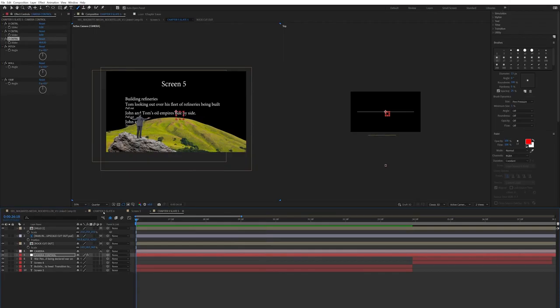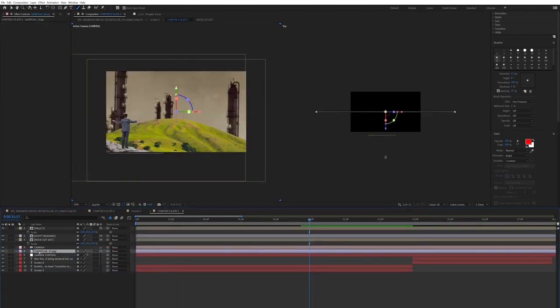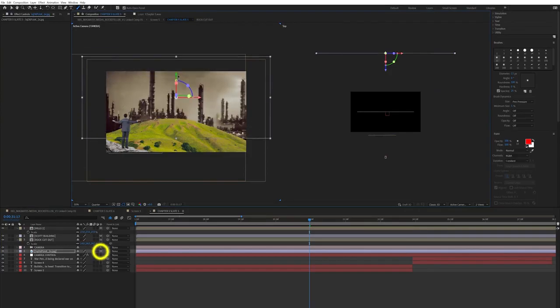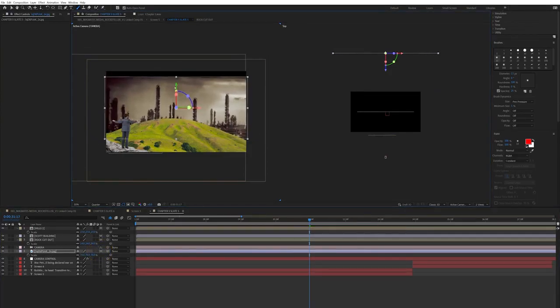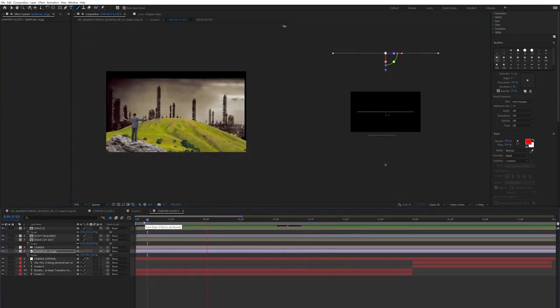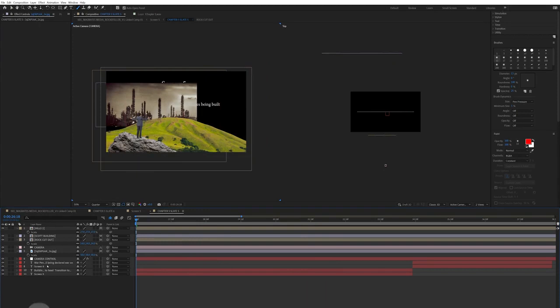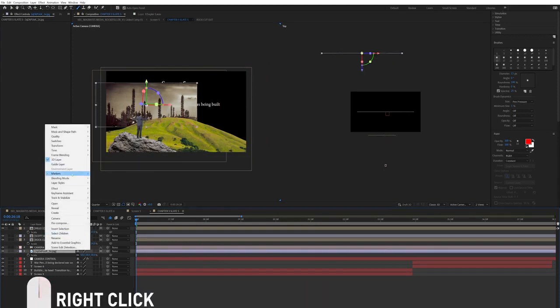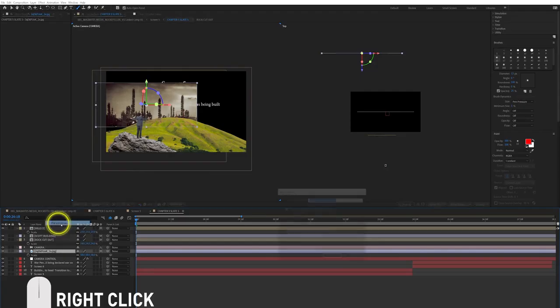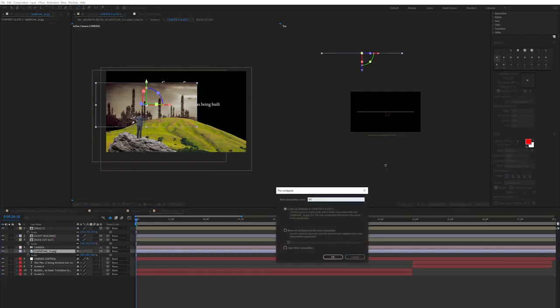So let's have a look at what else we want to add to the scene. We know we're going to want a factory in the background. Maybe put that behind the hill, and they can just pierce up. Nice, just put that in 3D space. Push it way back in the distance. Pre-compose it just so we can manipulate it independent of the top composition. We'll probably want to do that with our man in the suit as well.